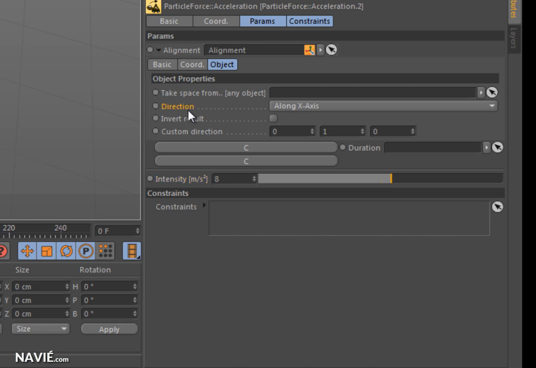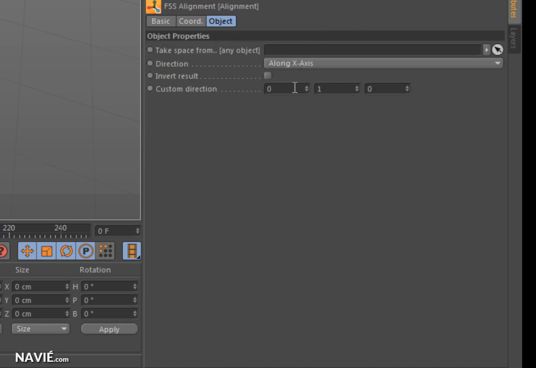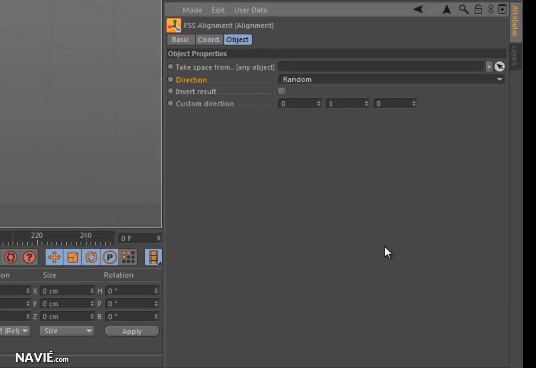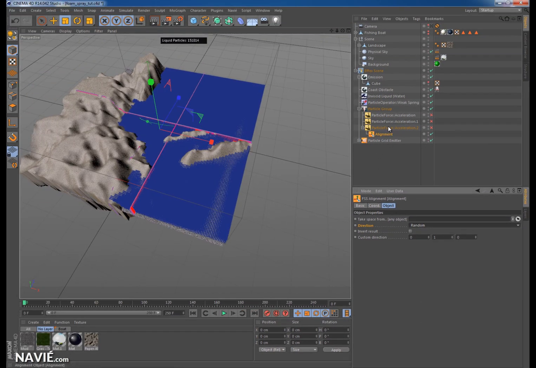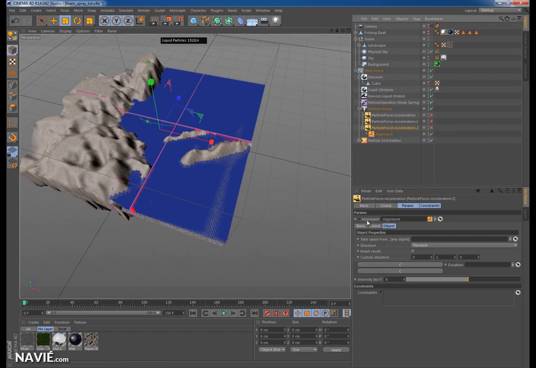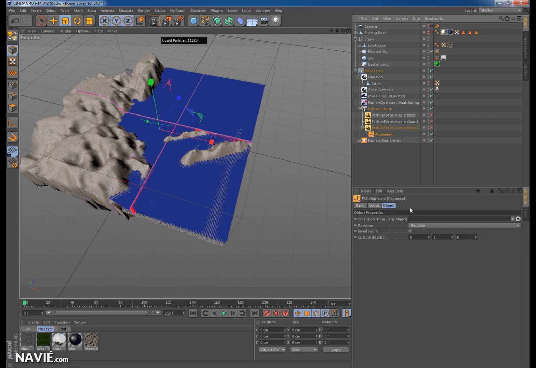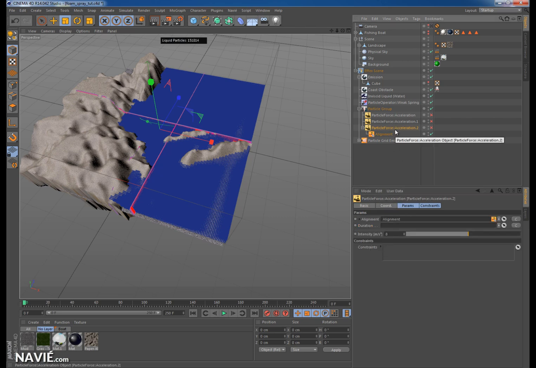Inside of the alignment object, we have the direction mode, and I choose random. So whenever the acceleration force asks for the direction it should emit into, it asks the alignment object, and the alignment object will return a random direction to our acceleration force that uses it. Alright, so this is pretty handy, and actually that's all we needed to do.